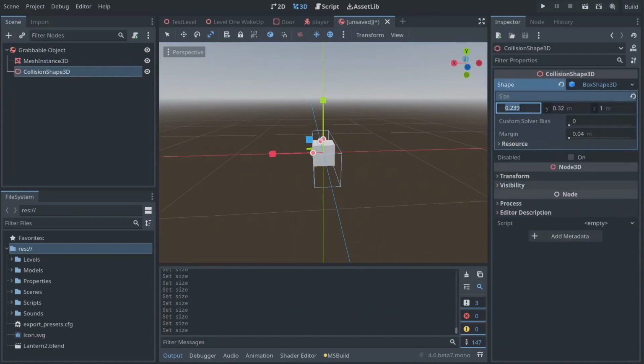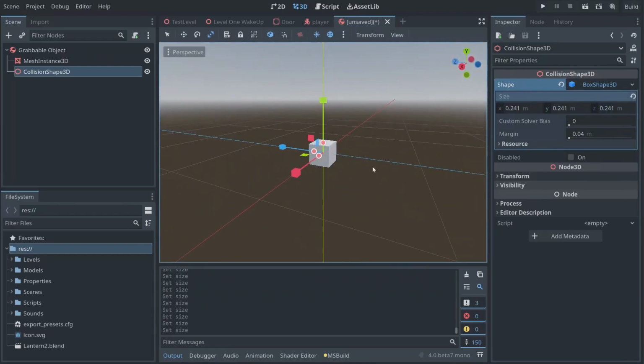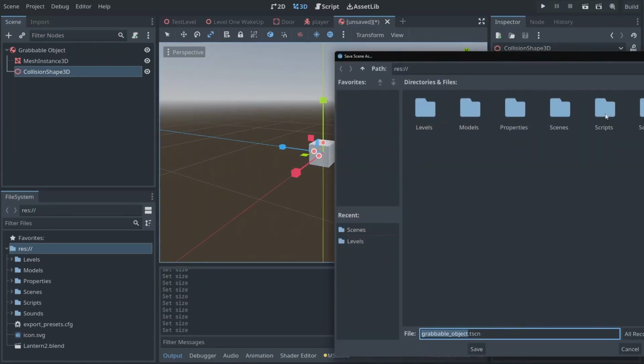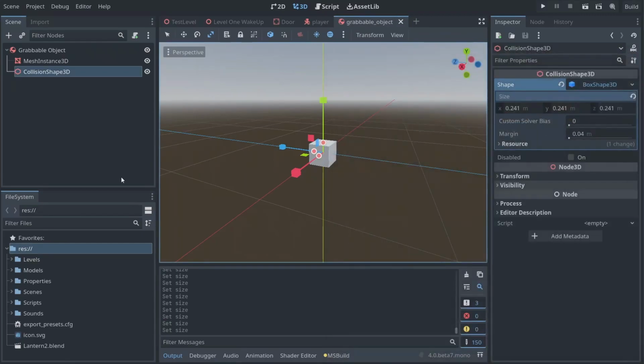So we'll do the same thing here: 0.241, 0.241, 0.241. There we go. And I'll hit Control S. We'll throw this in our scenes as a grabbable object. And we would be good for picking up this object, right? We wouldn't need anything else other than a script and things like that.